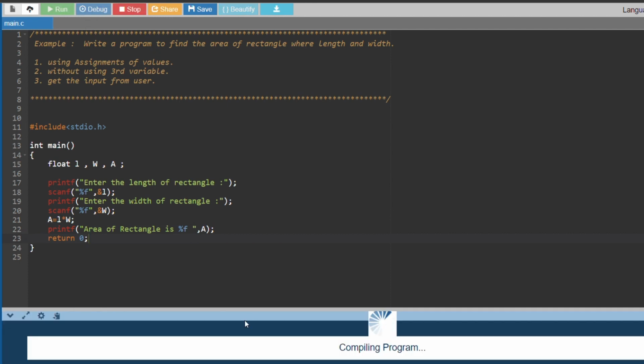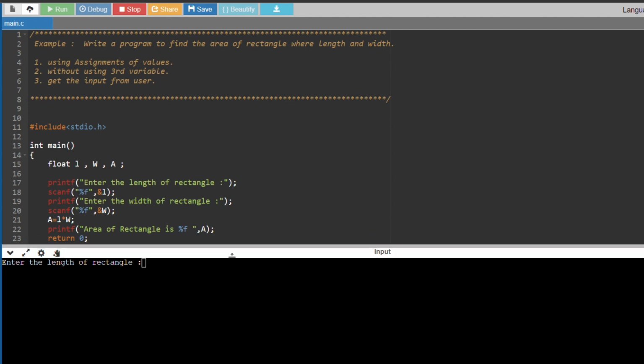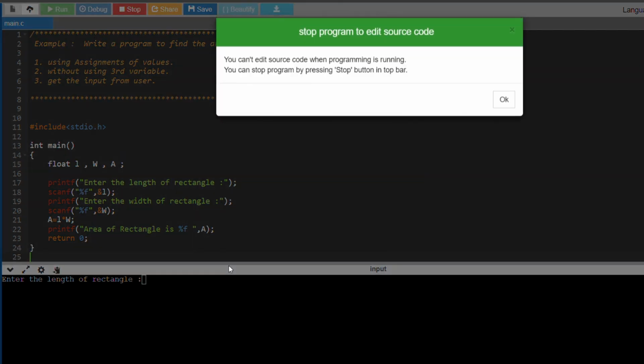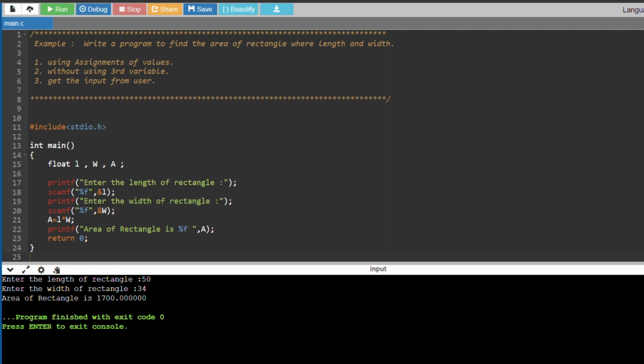Let's run the program. Now I'm giving the value as 50. Enter the width of rectangle. It is 34. We are getting our answer, that is 1700.